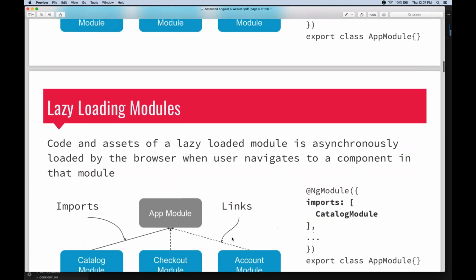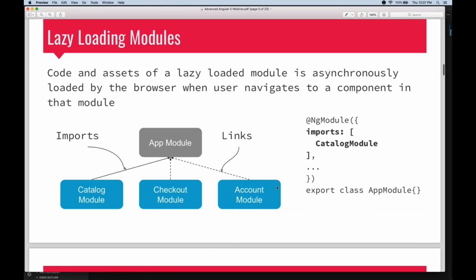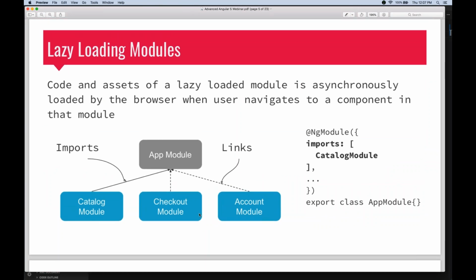So at a very high level, notice on the right-hand side. Our objective here is that we're still going to load the catalog module eagerly. So this will be loaded as soon as the user comes to your website, because we think that catalog module is used by most users. On the other hand, checkout module and account modules are infrequently used, so we're going to load them lazily. You see that on the right-hand side, when your app module is importing the feature modules, we are only importing catalog module, because that's the way to do eager loading, okay?